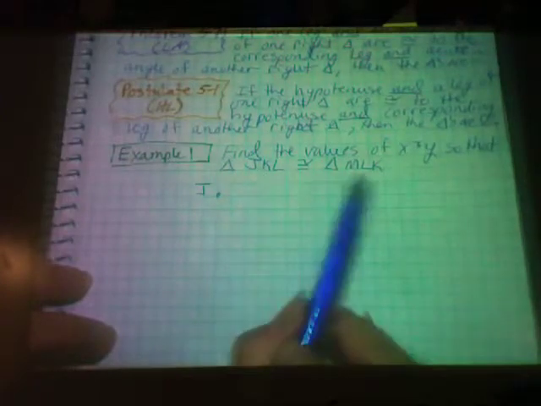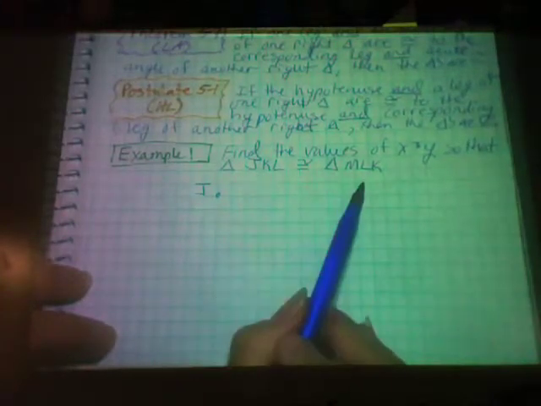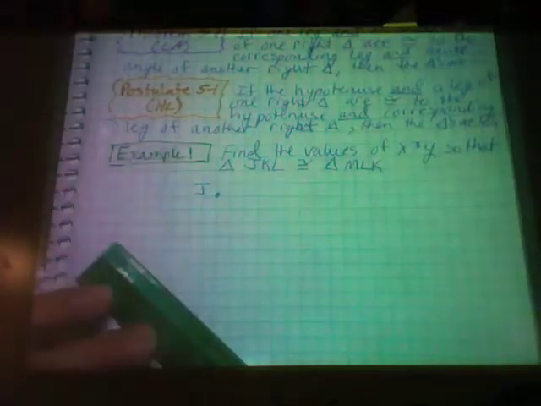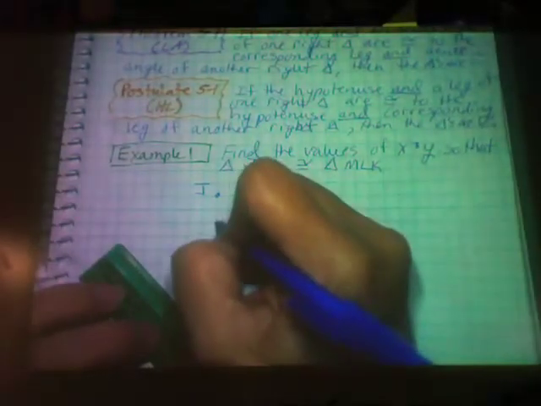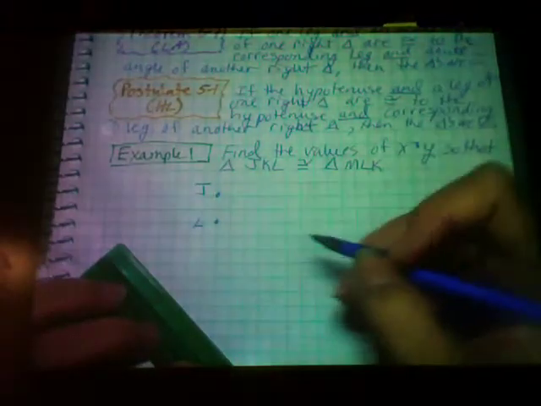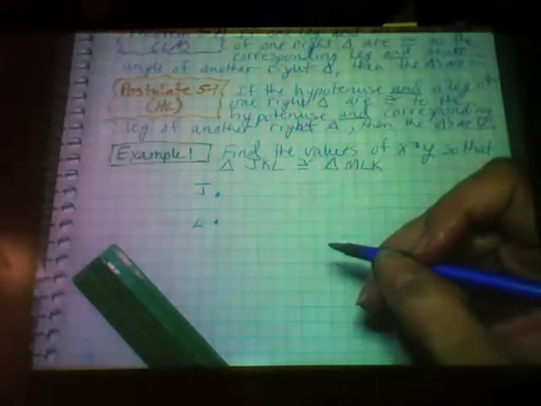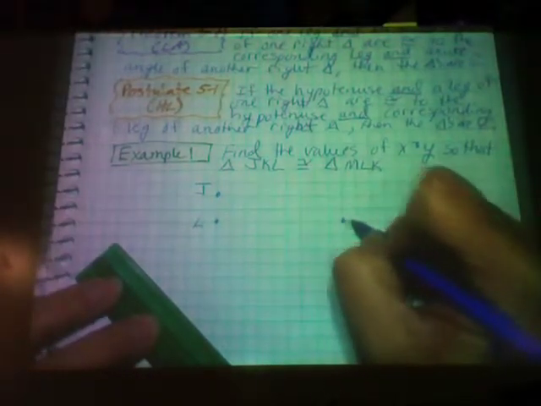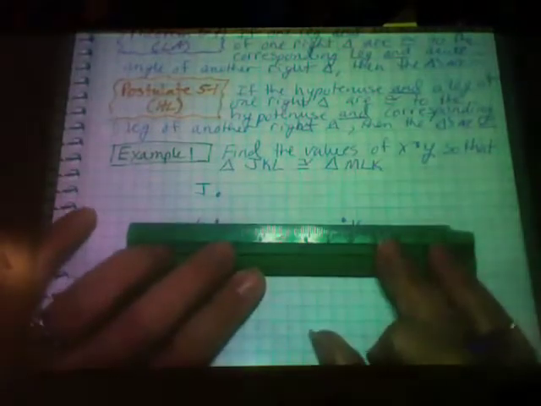All right, so they share a side KL, don't they? Just looking at that statement. Now, is K congruent to K over here? No. So look at the picture. Right here is L, and this is K. So there's one triangle.